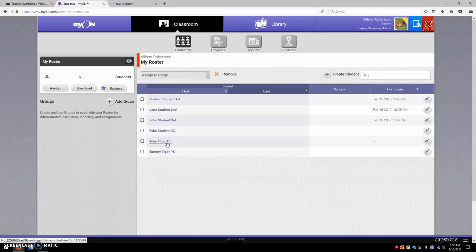This is accessible on iPads, so if you choose to have them get on that way, that's great. There is already a shortcut on the iPad, so they just click on MyOn. It goes right to the login page. They log in and it brings up their specific library. Of course, that's after you've done the interest screener and the Lexile leveler.